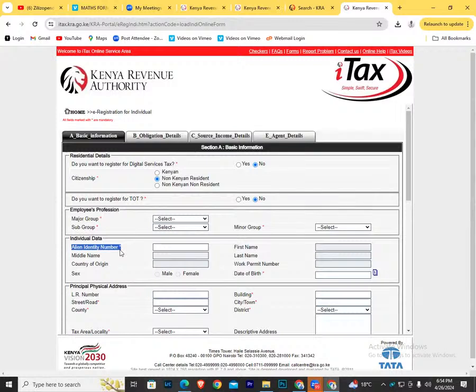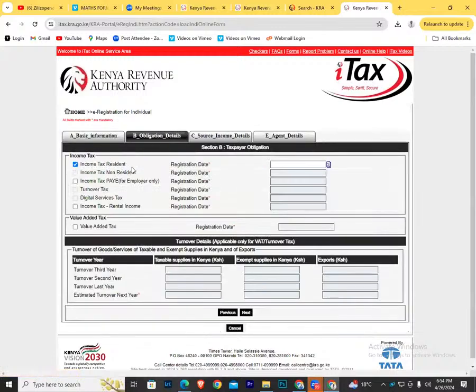Alien identity number. So for wale wazungu wenye wanakaa Kenya because they earn their living in Kenya or they have investment in Kenya and they're not citizens maybe by birth etc., then they have what we call an alien ID. Inakaa tu kama yetu. Even the appearance ni kama yetu, lakini the number is a bit funny. You'll be able to see it. Good. So our non-Kenyan residents, they will register for income tax resident.